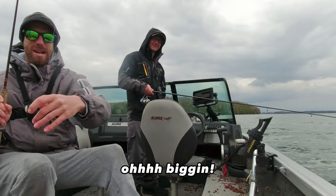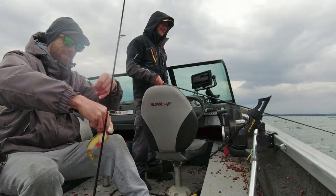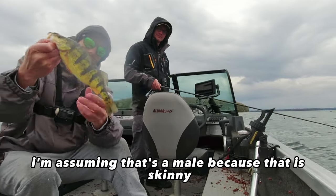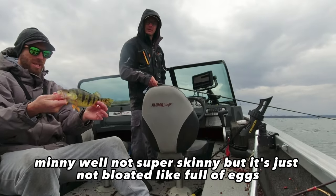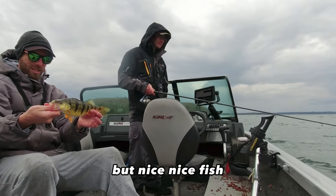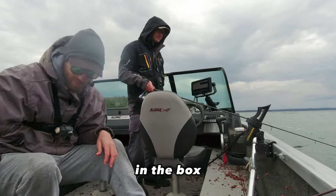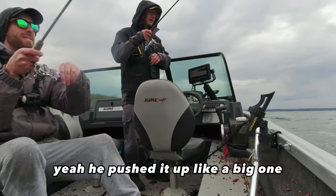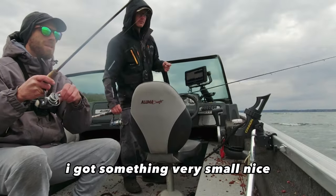Whoa, big one. Big tail, like look at this thing. I'm assuming that's a male, because that is skinny mini. Well, not super skinny, but it's just not loaded, not spawned out, buddy. Eggs. It's not spawned out either. No? No, man. But nice, nice fish. In the box. Ooh, big one. Yeah, he pushed it up like a big one, but I don't think he is. No, I got something very small. Nice.